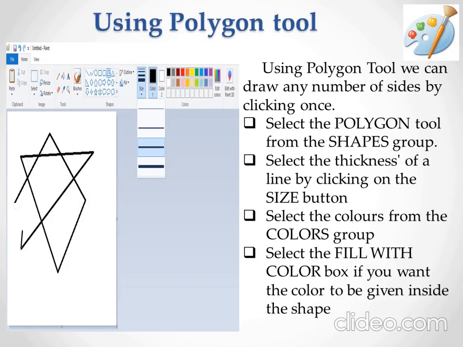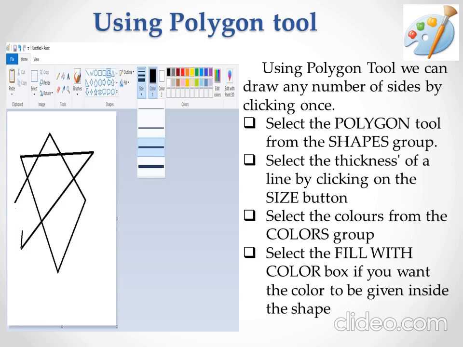We are going to learn the first drawing tool, which is the Polygon Tool. Most of you know, in the toolbox there's an option called shape. So what is that shape used for? To draw shapes. Using this polygon tool, we can draw any number of sides by clicking one time.